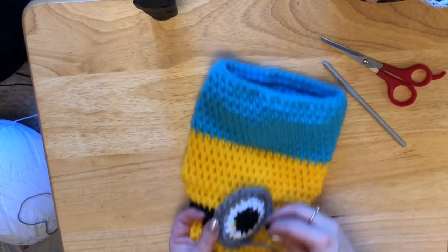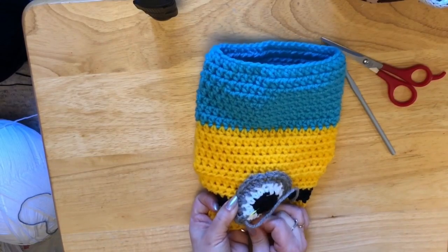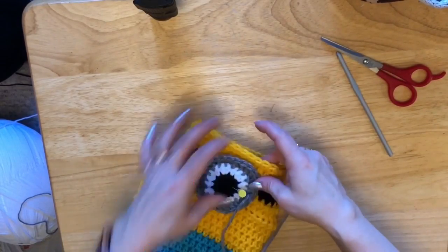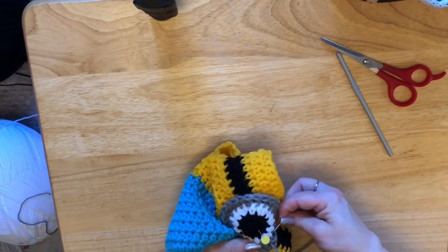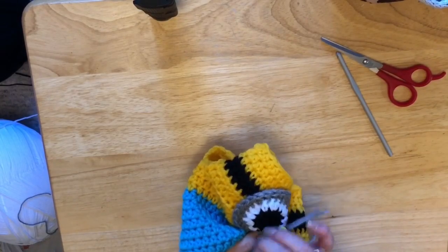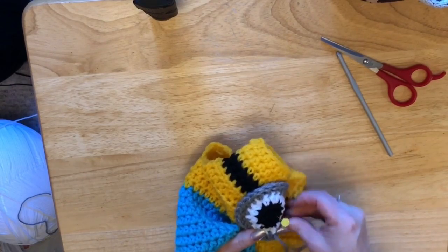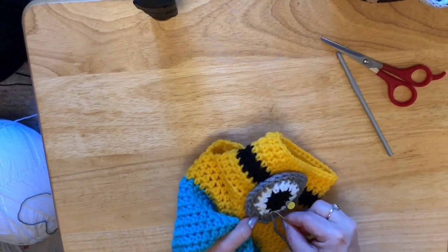Okay. This is getting difficult now because, yeah. There we go. And then around there and in through here. And you know what? Crafts aren't perfect. You can't do any craft perfect, so if it's slightly off kilter, well, it's slightly off kilter. That's the way it works. I'm a pretty big perfectionist, but I have come to the conclusion that with crafts, especially applique crafts, you can't always get it perfect. Although, you know, we're getting pretty darn close to perfect. I'm just saying.